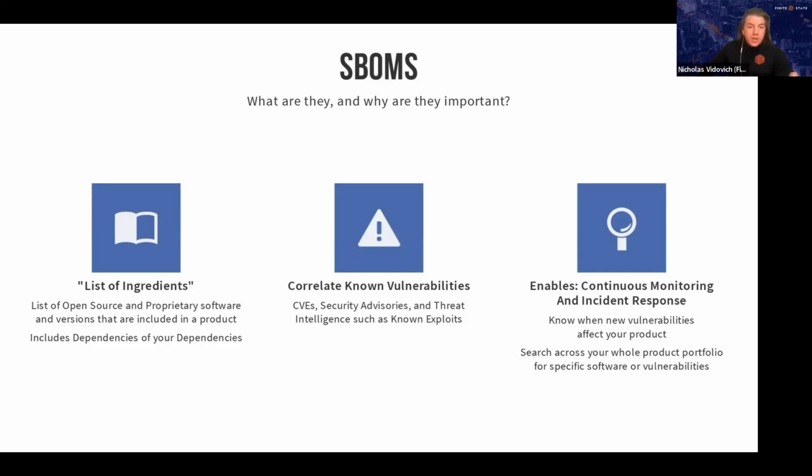So it really becomes a complete supply chain all the way back to every open source project that gets used, and ultimately the source code that is being put into those various products that you're putting into your product. The reason we want to do this is so that we can correlate with known vulnerabilities. So for every software package that is included in your product, there are potential known vulnerabilities. So here we'll talk about CVEs.